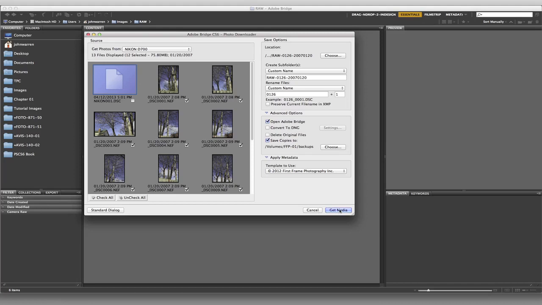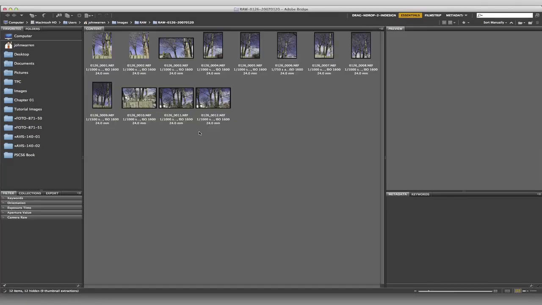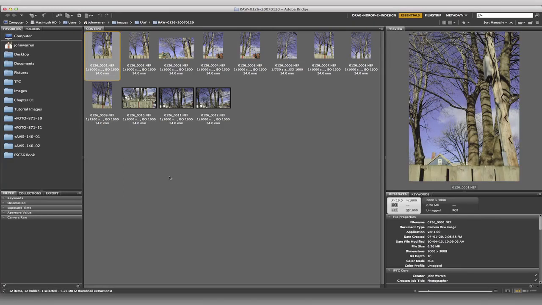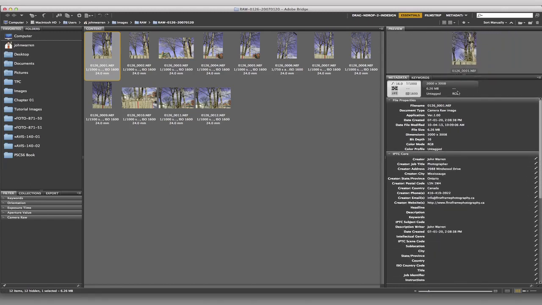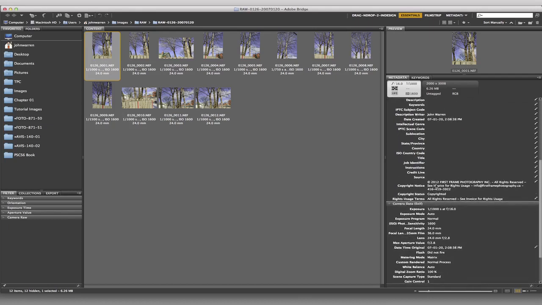So now what I'm going to do is I'm going to choose Get Media, and you can see that the stuff is being imported. These are the file names, and we'll see how things get changed. There we go. Here's my images. They've all been imported, and look at this. The file names have been changed on import. Everything is coming up the way I want it to. If I were to come down here and take a look, you can see that my metadata information has been applied to all of my images. Let me just scroll down for a second, and we can see that it's got the 2012 copyright.